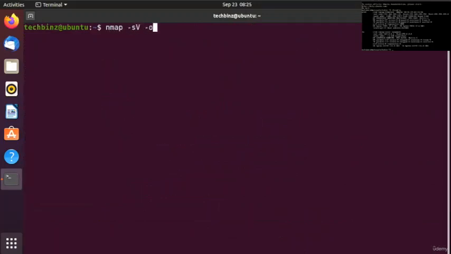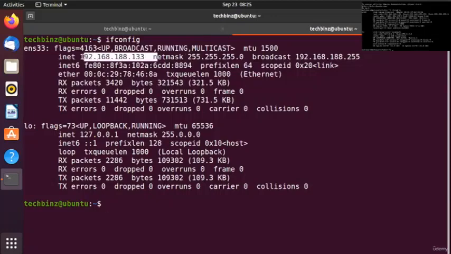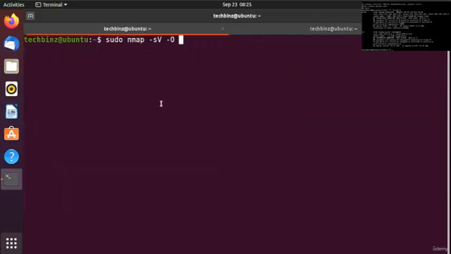We will also do an operating system determination, for which we have to use the sudo command. With ifconfig we can see what our IP address is, 132, and then /24. You will learn what this 24 is.